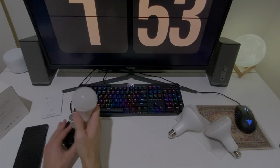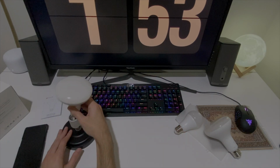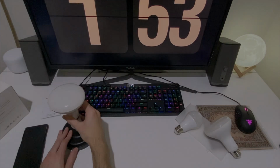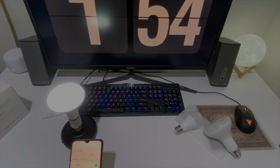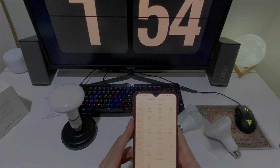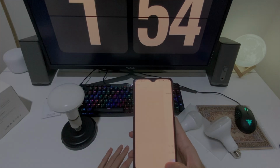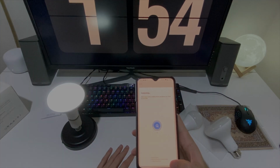Now let's connect the new bulb and set it up so we could see the difference. Once you put the bulb in, it should start flashing really fast, letting you know it's ready to pair. Then all you do is take your phone, open up the app, tap on the plus in the top right hand corner, find lighting in the sidebar, look for lighting Wi-Fi, and confirm it's blinking. Then put in your Wi-Fi settings and just wait for it to pair.